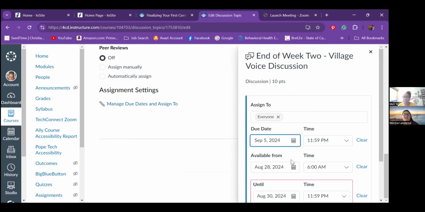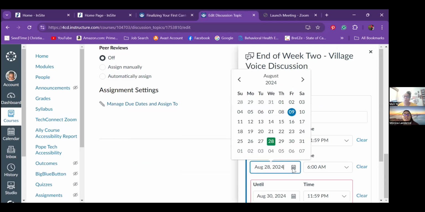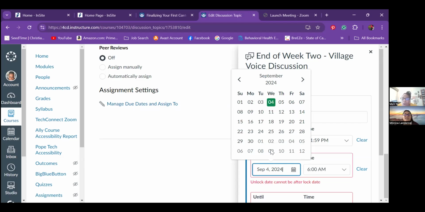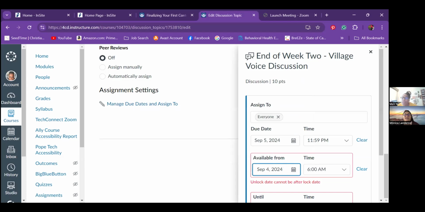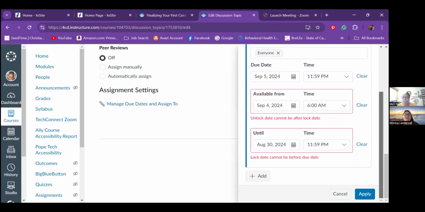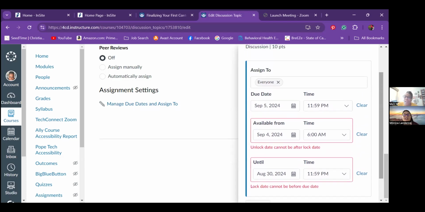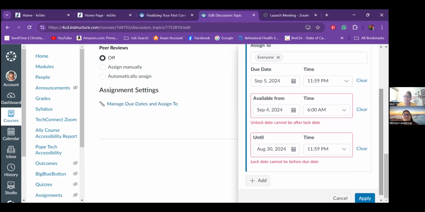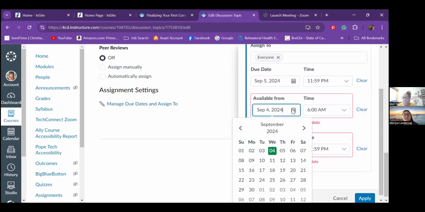The 5th, and then we go to the 4th. Notice if you just go below, you don't even have to switch it, because the 4th is showing. So then you can just click on the 4th, September, and then we go down. Unlock date cannot be what? No, that's okay. When you click on the until date, that'll make sense. You can leave that one the way it is.